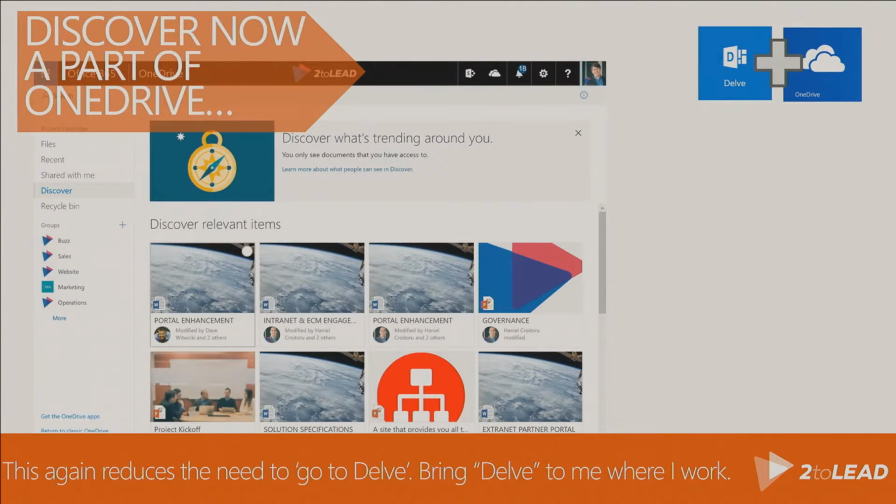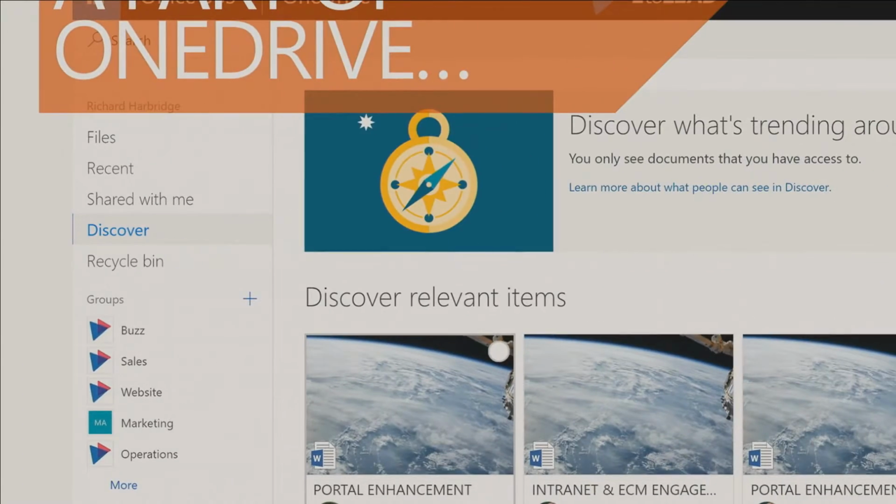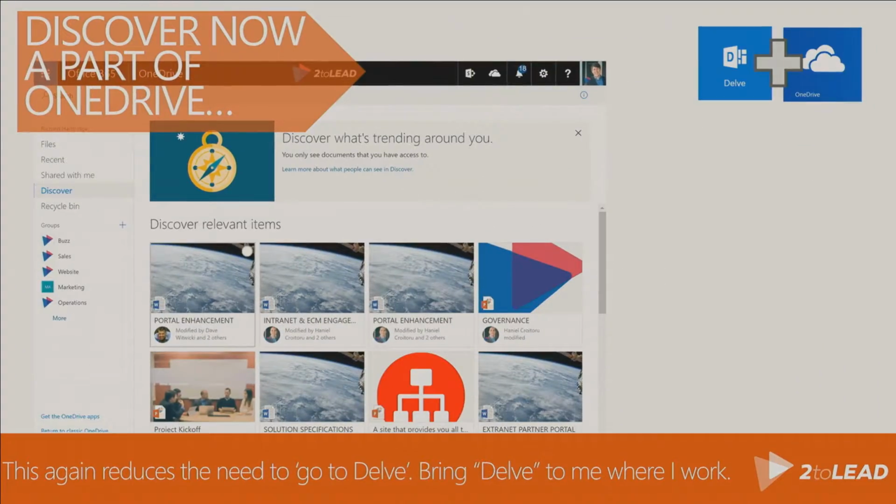All right. Another great example of this is in the OneDrive experience, we now have Discover. So on the left-hand side here, we've had Shared With Me for quite some time, right? And now we have this Discover feature, which is really basically taking Delve, which is maybe another place I would need to go, and bringing it into OneDrive where I'm normally working. And OneDrive often is one of the very first workloads that are very successful in organizations. Maybe even the workload that you move to the cloud and you may have SharePoint on-prem or something. That's a great example of hybrid. And again, now I have this wonderful Discover capability. And remember, with cloud search service application and stuff, this can also be enabled.